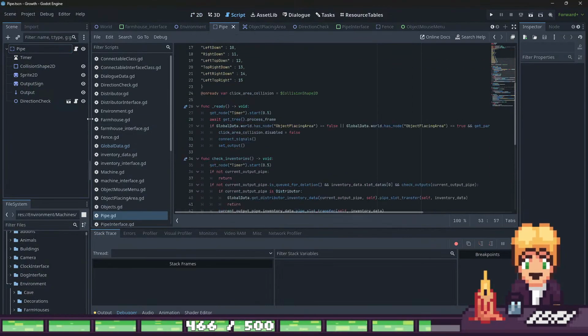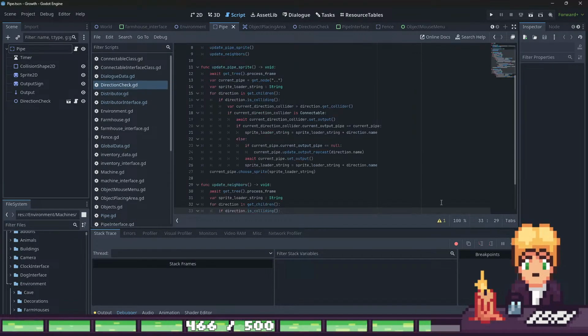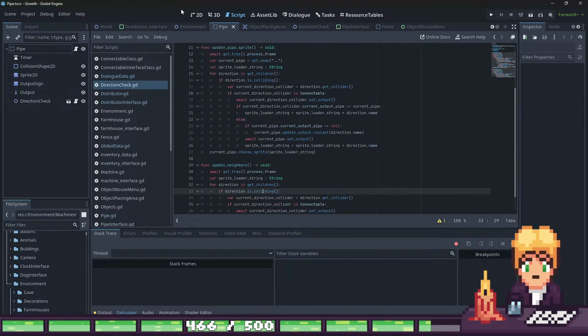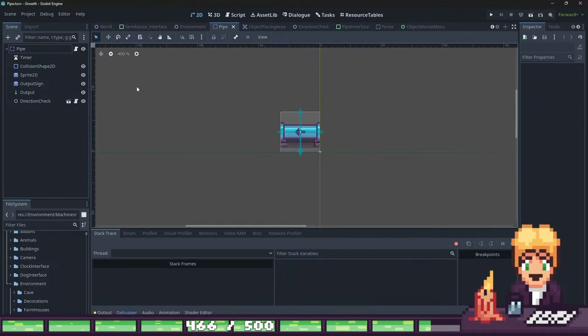So what we need to adjust is actually a lot. Direction check. So let's see how we will do it in the best way.